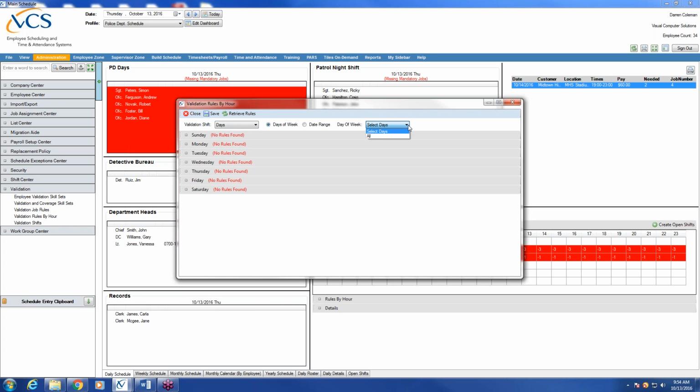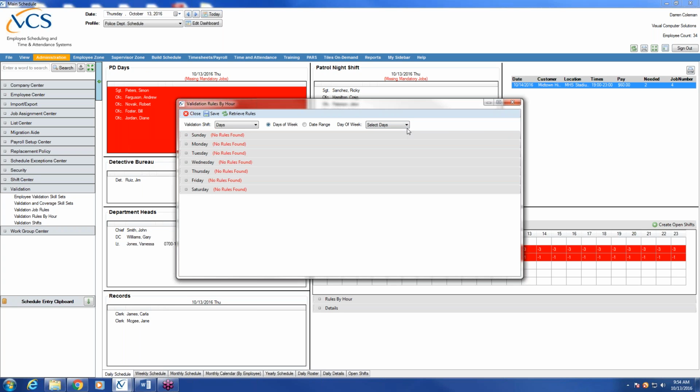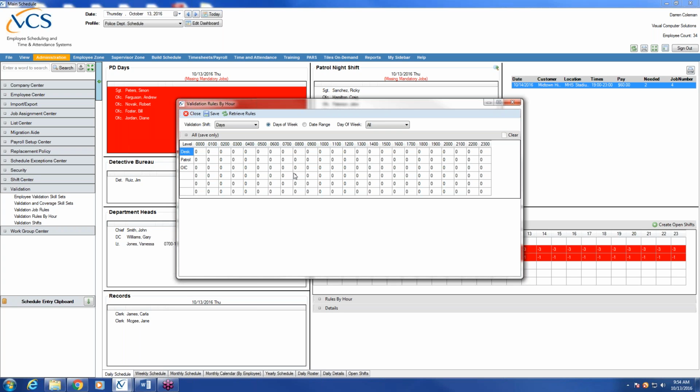Over on the far right, I can enter my requirements based on days of the week, or if my requirements are the same Monday through Sunday, I can just leave that set to all. Now, when I click on this box right next to all, I'm going to key in the amount of people I need per skill set by hour.